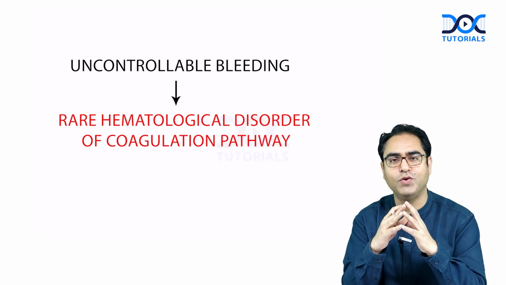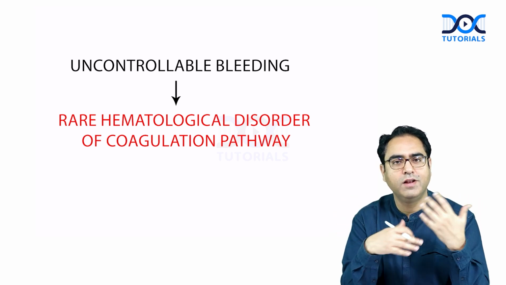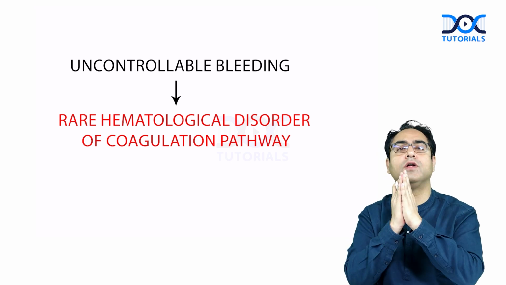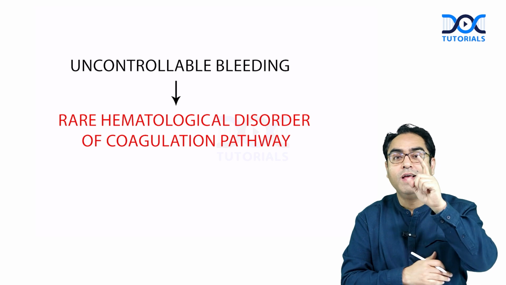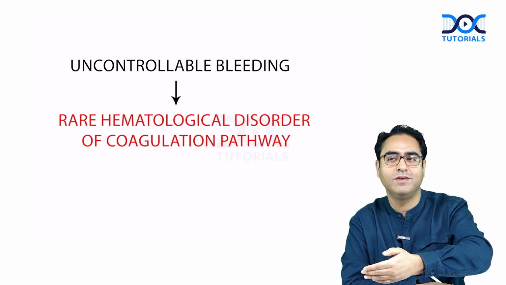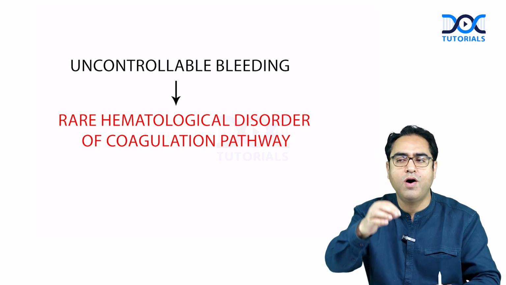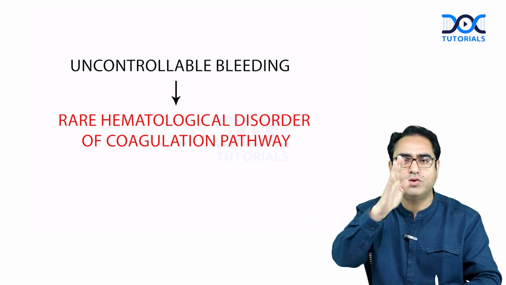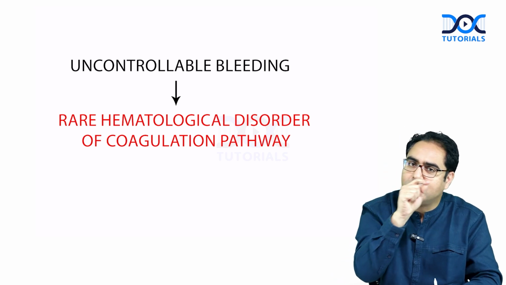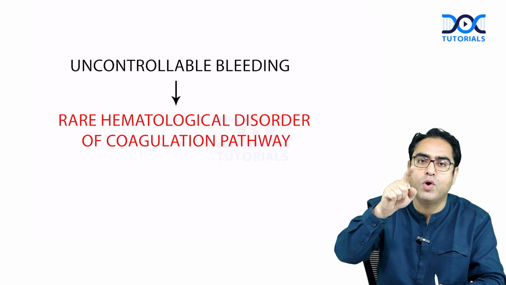And I have a question to all of you. If by chance ethmoidal artery ligation is also done, ECA ligation also done, still the bleeding did not get controlled, then what? Let the patient die and go to God? No, no, no, no. Then refer the patient to a better doctor. You never thought about the cause of epistaxis. You kept managing epistaxis, but epistaxis has got an underlying cause. The patient was suffering from von Willebrand factor deficiency. You never thought about that. You kept tying one artery, second artery, third artery after that. So whenever you manage epistaxis, uncontrollable bleeding, please think about rare hematological disorders of coagulation pathways.